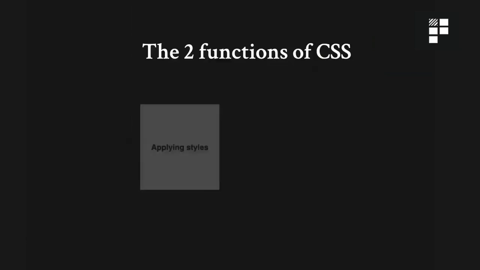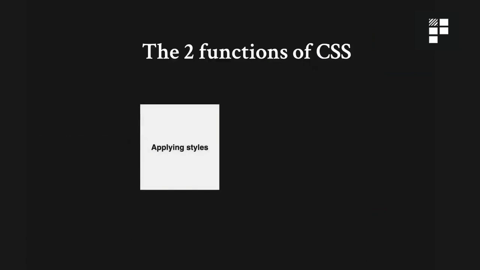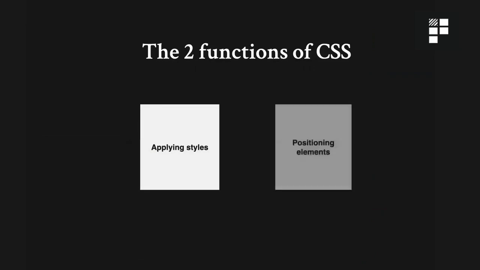So we've talked about styling a lot. We know that one of the major reasons or uses of CSS is to apply styling to your pages. And we just went through some of that. You can change fonts, header colors, background images. There's so many things that you can do with CSS on a web page. The other major piece of CSS is positioning.